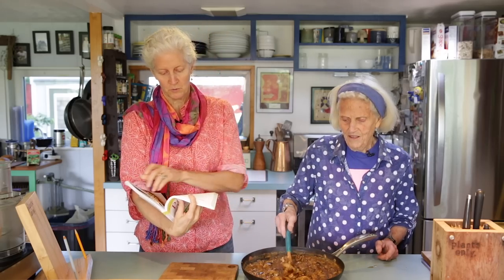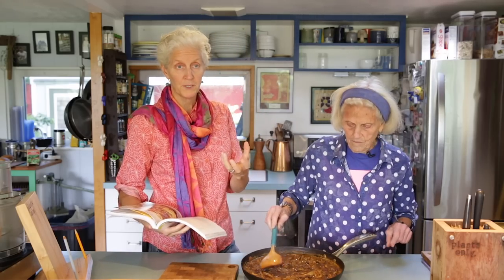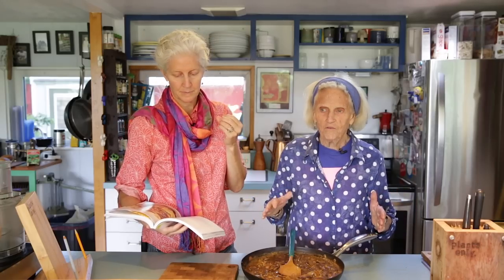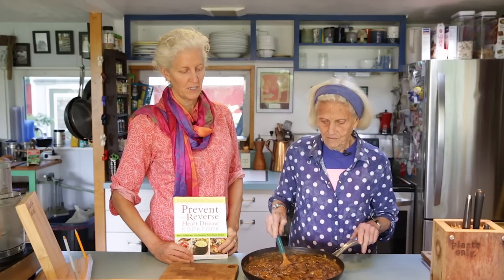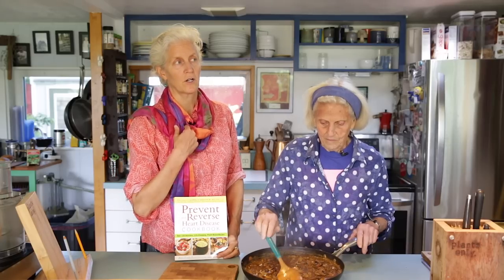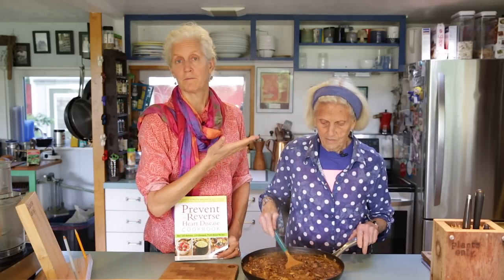We truly do eat this with roasted new potatoes, mashed potatoes, whole potatoes. We went to a conference one time and they had a big bin of this on top of little baked potatoes and it was just such a hit. It's the first thing on our Thanksgiving buffet to be gone — empty.